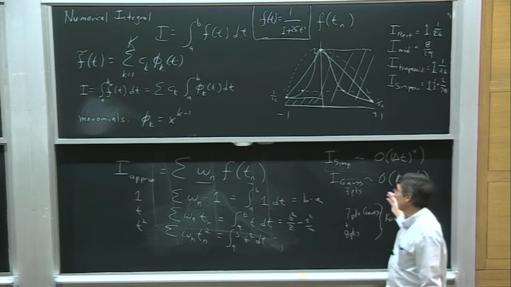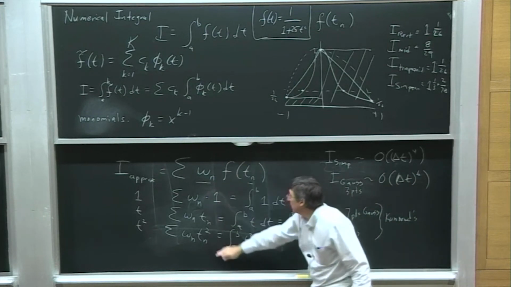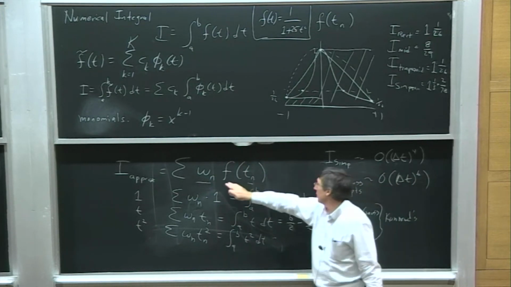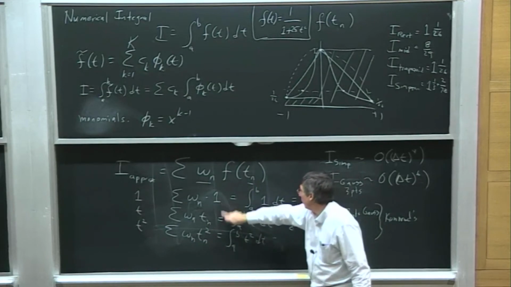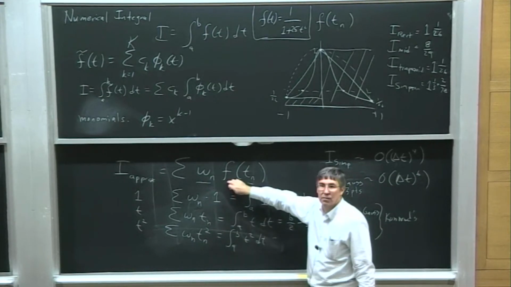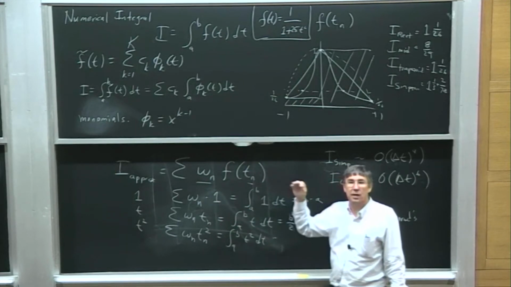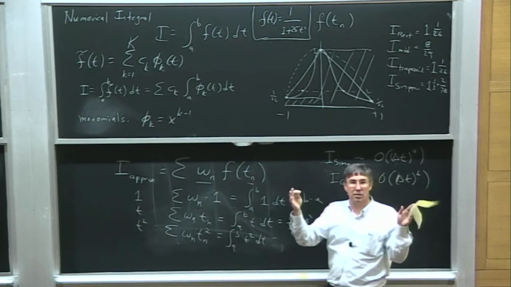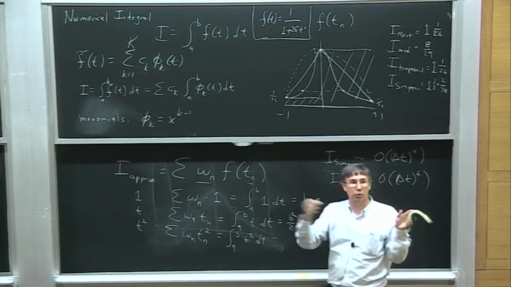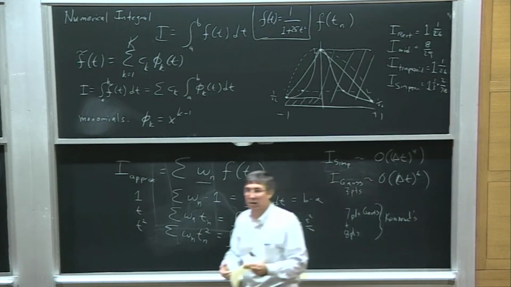However, what people usually do is pre-solve the system of equations, because when you do it with the monomials, it doesn't depend on what f is. You can figure out the optimal t's and w's ahead of time. And so people have tables of them depending on what order you want to go. People have precomputed them, and then you can get it that way.